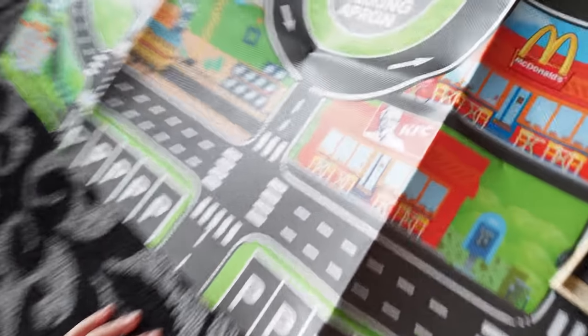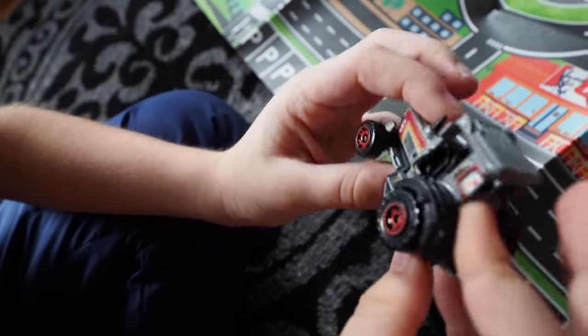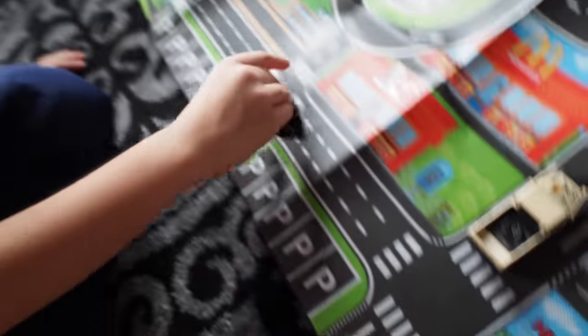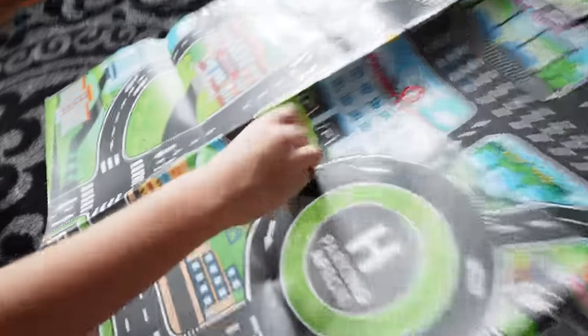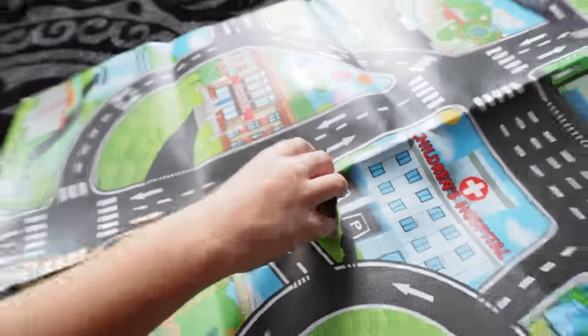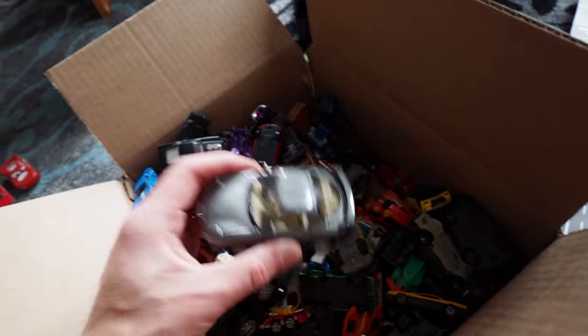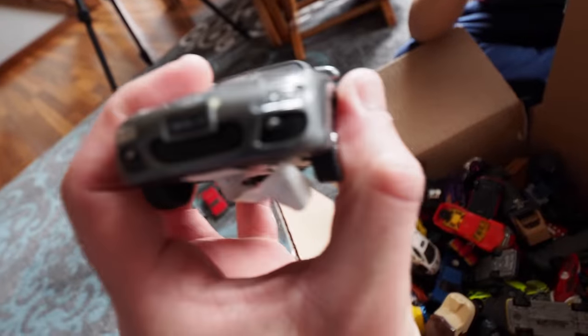Let's put the keepers on the road over here. Clark was digging the mat because there are some restaurants he knows and loves on it, including McDonald's. That is a beautiful little tractor — is it Hot Wheels? Of course it is. It's going to be at the hospital mowing the yard. I feel like this is going to be a six-hour video, so get your snacks and join in.